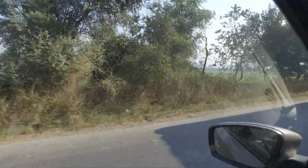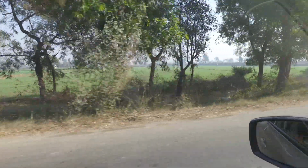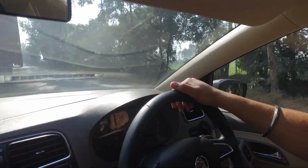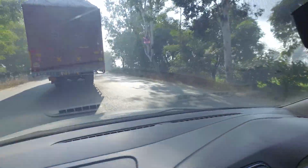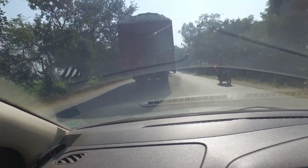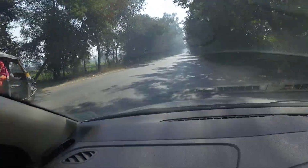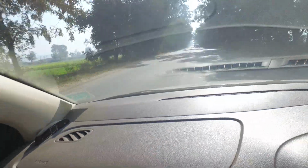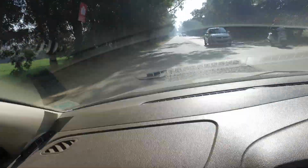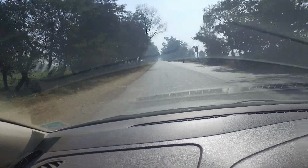So more bean farms. These are bean farms on our left and right. And the road's actually quite a good condition. It's no potholes, it's narrow, one lane, and we're behind this very smoky truck. Now you can see a bit more of it. But it's actually a good road, a bit narrow. It's like 1.5 lanes, and you can drive wherever you want pretty much. But this is the conditions on the way to Tantaran.